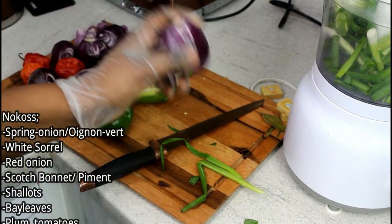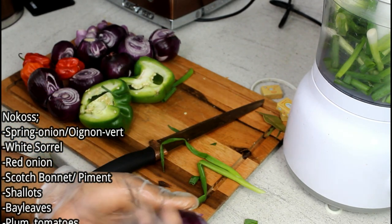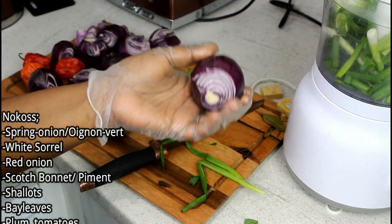I'll put everything on the screen for you guys. So this is the onion we're going to use. It's the best onion for your palm oil stew and the scallion, which is the spring onions.